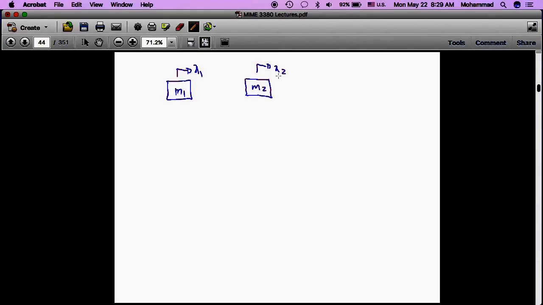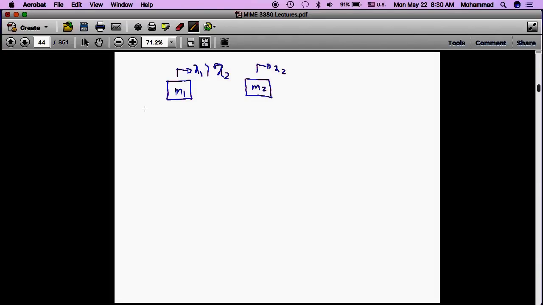Okay, so we have mass 1 and mass 2. For each of them, we'll draw a free body diagram. So I have started the free body diagram at the top of the slide. This time, for a change, let's assume that x1 is going to be larger than x2. For the previous problem, we assumed q2 was larger than q1. So for this one, let's assume that x1 is larger than x2 at this instant.